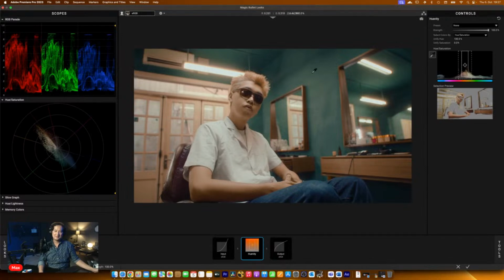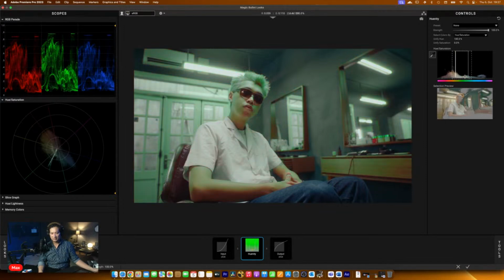So Huenity. For example, if I add this to the wall here, you can really see that I have this target somewhere there in the middle. So if I widen up the target, now I am making all the other neighboring colors move toward that target color. As you can see, before and after. So depending on it, you can really play around with the sampled area here. And if you just want to play around with the falloff, you can just drag this dotted line, for example, to have smoother sample points, right?